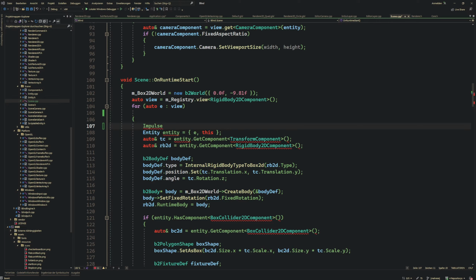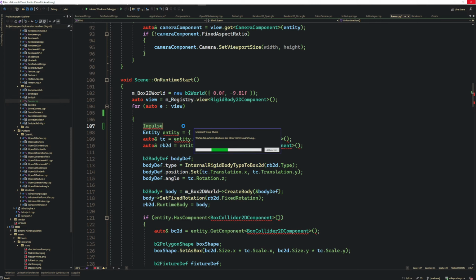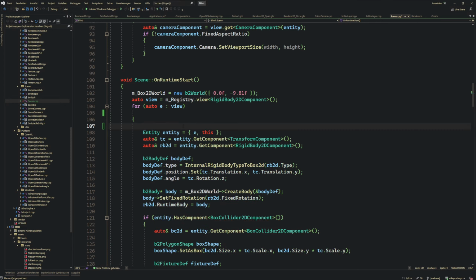Box2D impulse. Create body. Okay, so we have... Oh my god, dude. That's why I don't use Visual Studio.